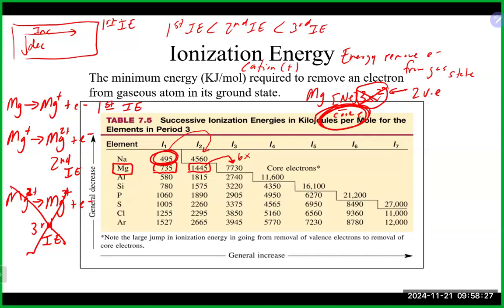For example, aluminum is a +3 because you can see the jump from the third electron to the fourth electron. It goes from 2,700 to about 11,000 in terms of energy. So it's not energy efficient to do so, and that's why aluminum has a fixed charge of +3 as well. It'll be able to remove those valence electrons. It gets harder and harder as you go through it, but it gets extremely unreasonably hard to try to rip off those core electrons at that point. Any questions on that there?